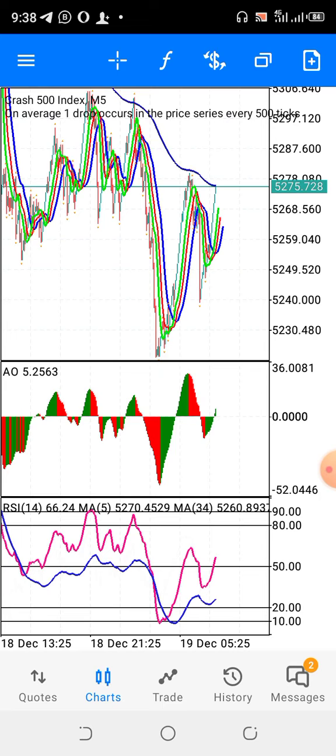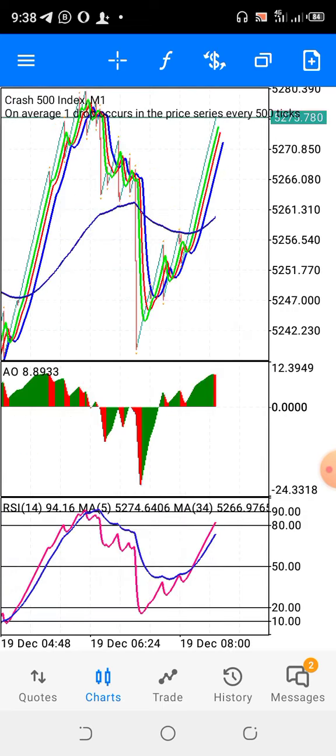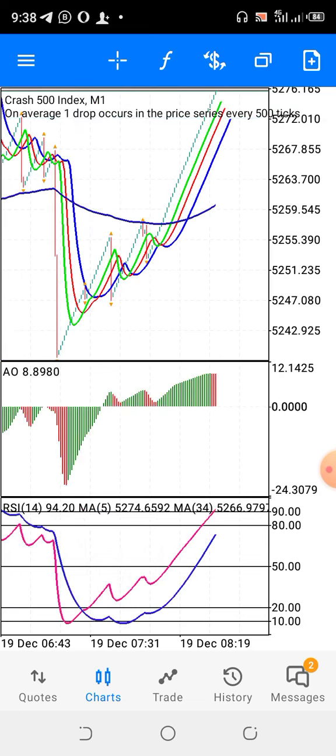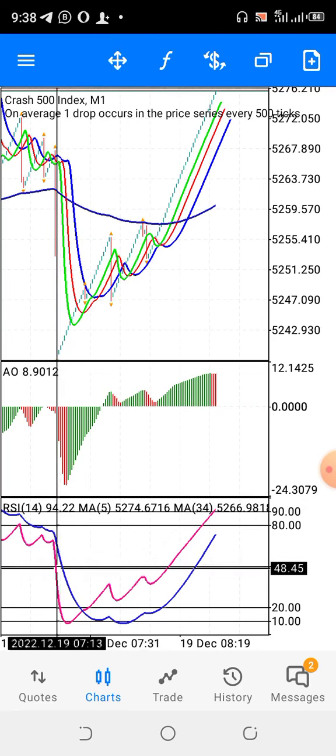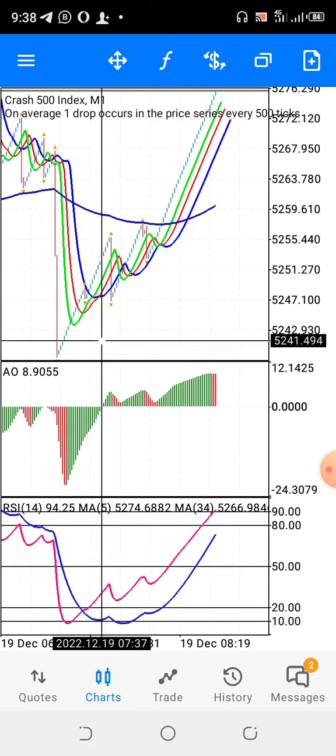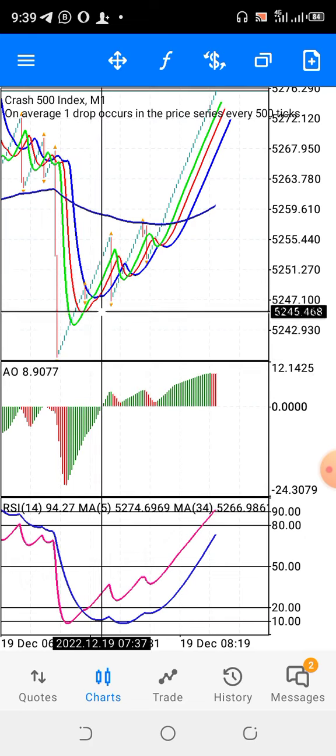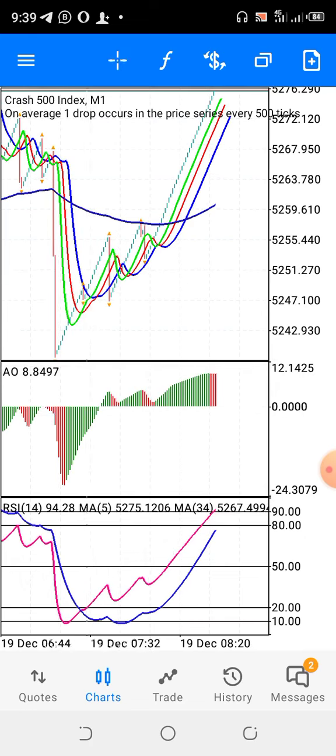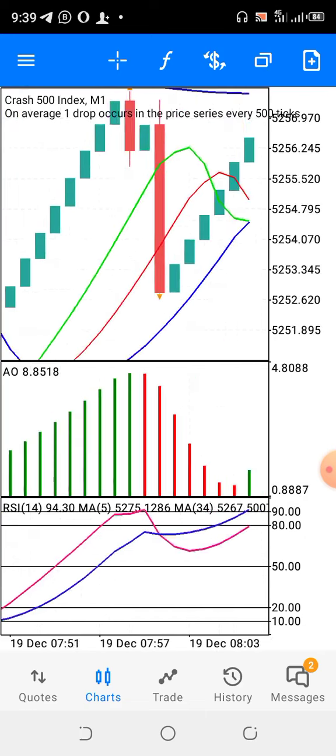But the zoom level for you to be sure is that you must zoom out completely. So let's see 1 minute time frame for you to confirm what I am telling you. Look at it. So if this happened here and you enter, there must be an agreement between the histogram, the change in histogram, and there is one thing I promised to show you, and that is what I want to show you now.